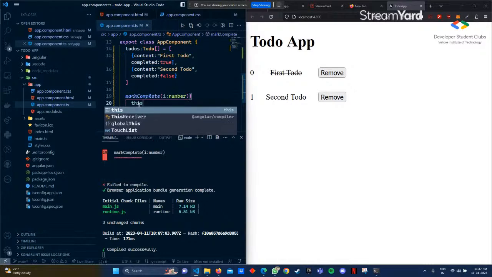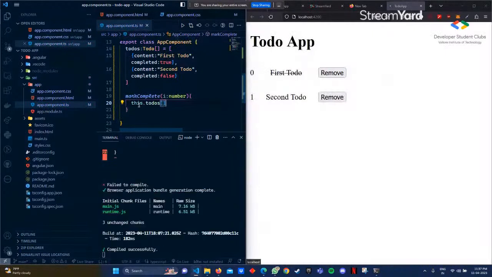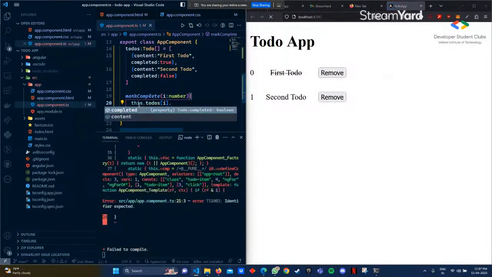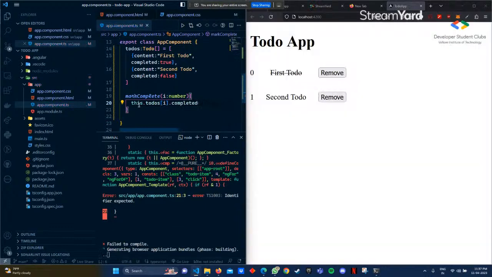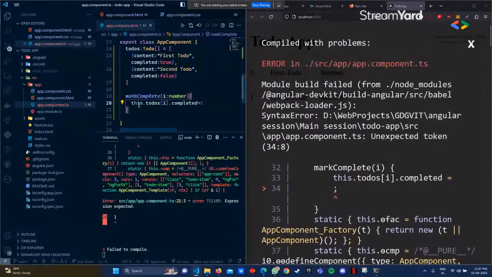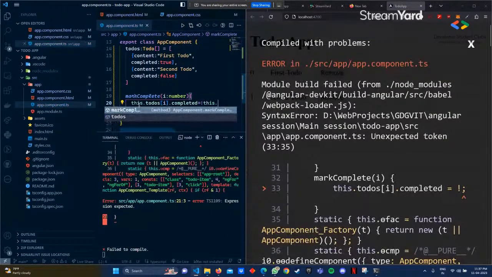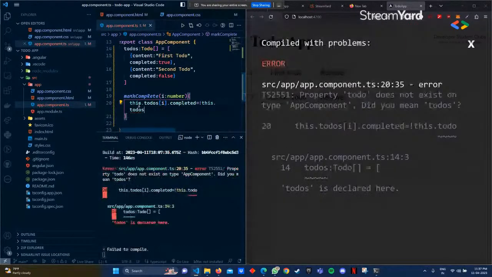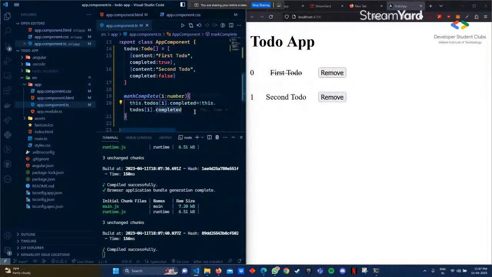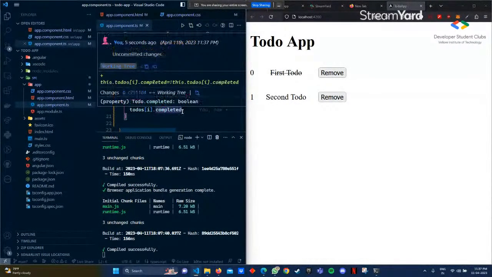So we write this.todos, then we take the ith element from the todos, and we set the completed status to not of the same thing, which basically means that if it was true, it's going to be set false. And if it was false, it is going to be set true.